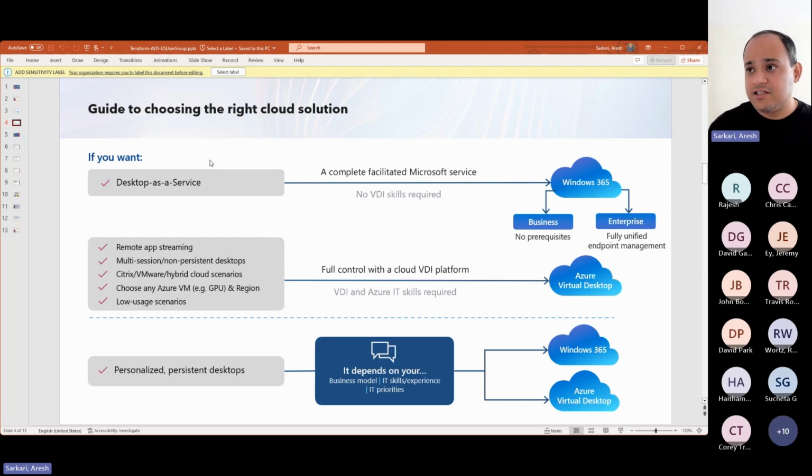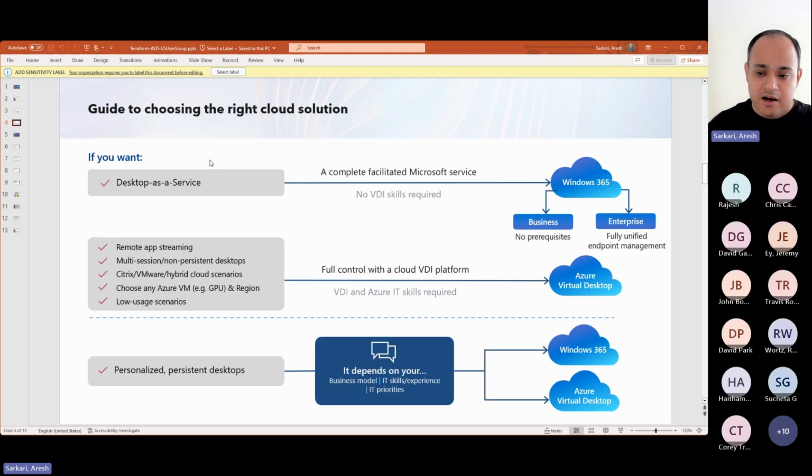So essentially, it's a further streamlined version of your desktop in the cloud. A lot of people get confused as to why you would use that versus Azure Virtual Desktop. What I wanted to highlight is that Azure Virtual Desktop gives you the flexibility to control bits and bobs of each and every aspect of your desktop and application virtualization journey.